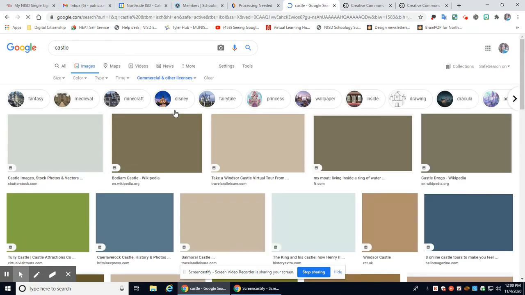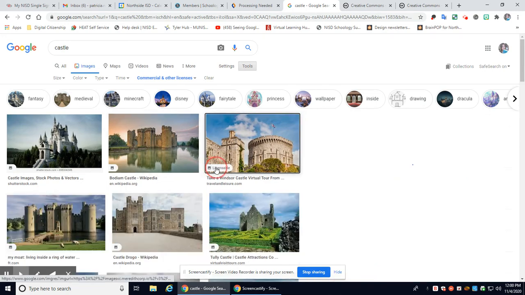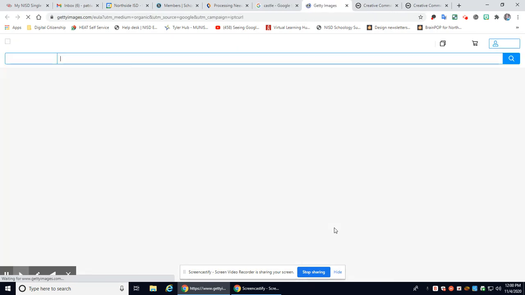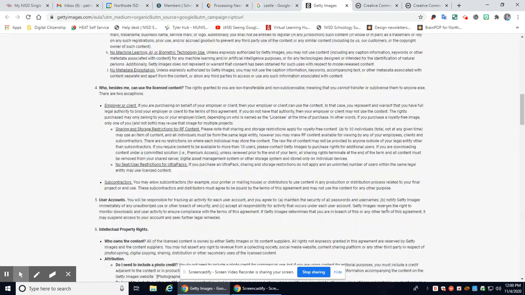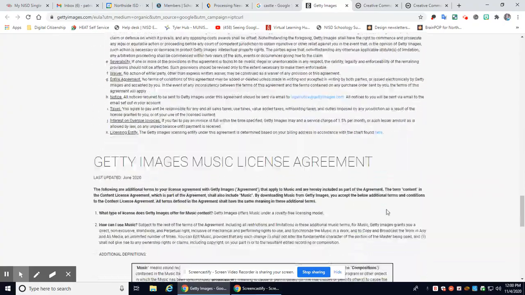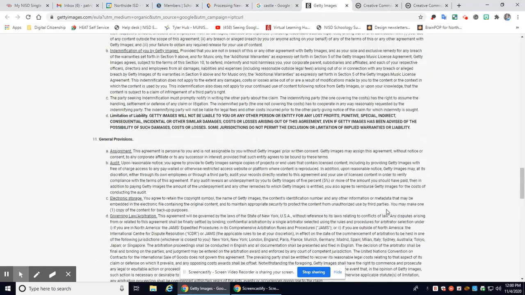I don't recommend this search filter because it doesn't seem to be quite as helpful. So let's say I want to use this guy. And I'm going to go over here and I'm going to click where it says learn more or license details, sorry. All right, this is a page, 2 pages, 3 pages of fine print explaining when I'm allowed to use it, how I'm allowed to use it, who I need to contact if I'm going to use it.